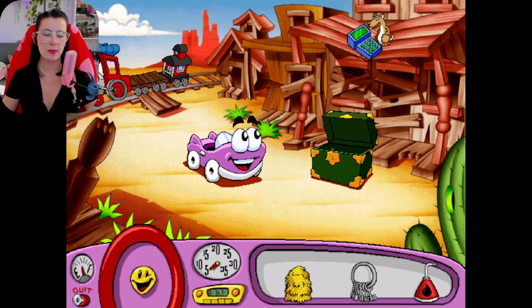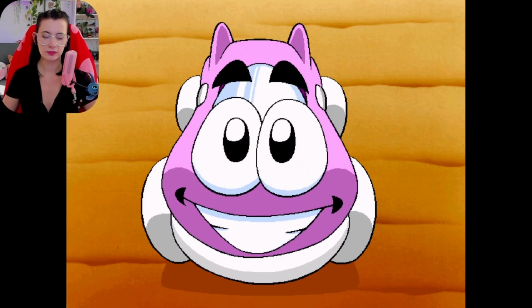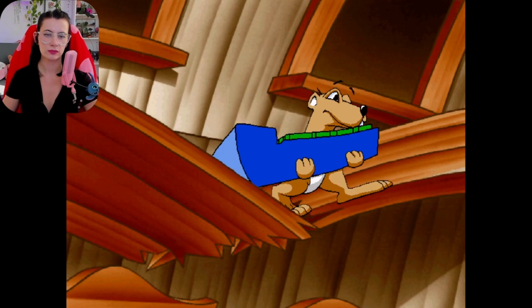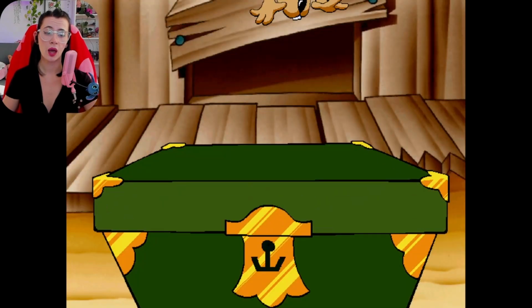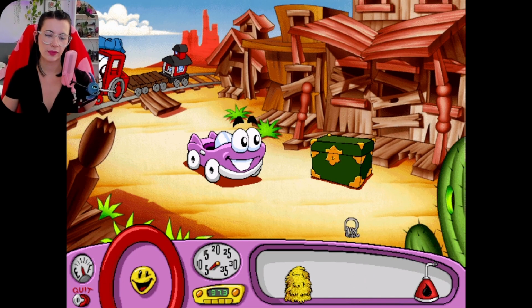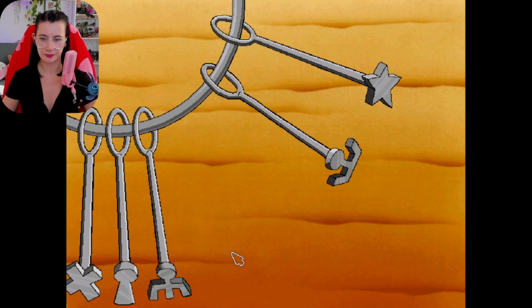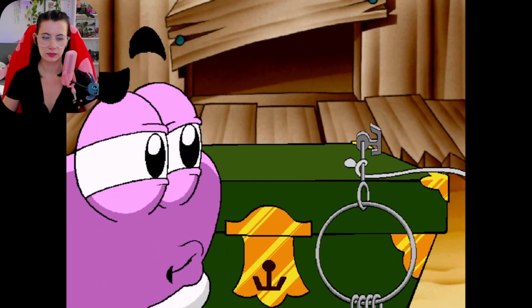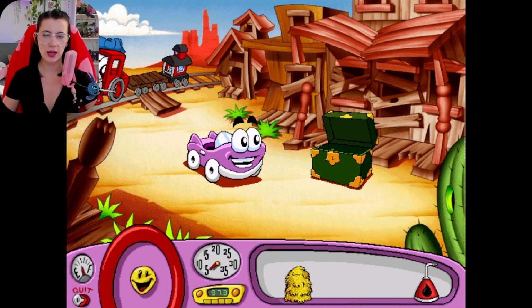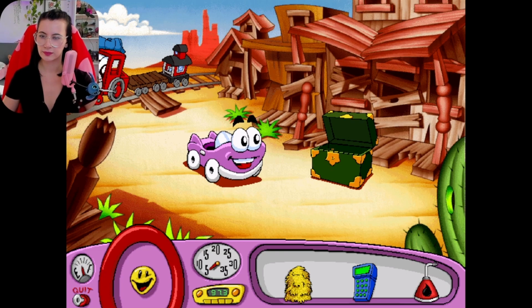Hey! Give me my calculator. My calculator. Hey, little guy, could you throw that down to me, please? It's mine. That's what the keys are for. Uh-oh. It's okay, we have keys. Which key should I use? I think it was this one. Calculadora! Give calculator. Excellent! I've got my calculator back!